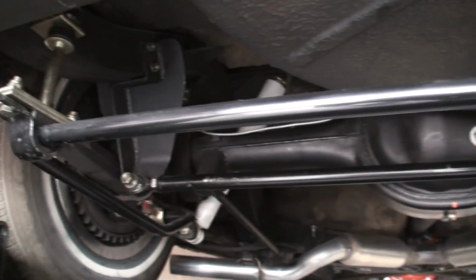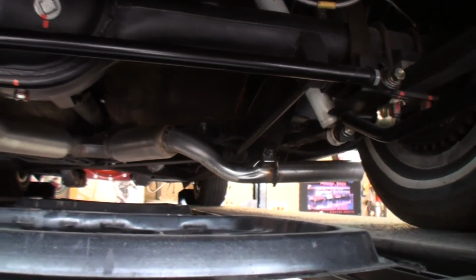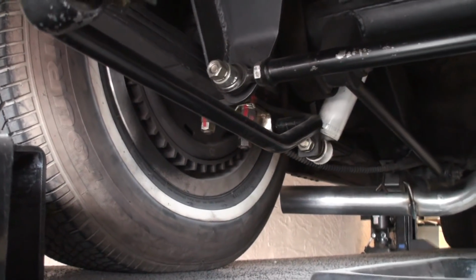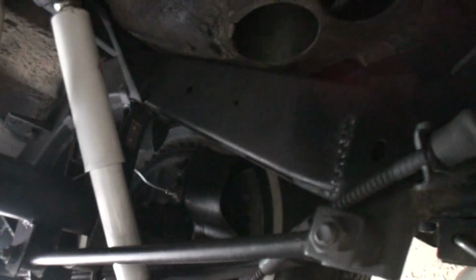That's the first bar you see there with the Heim joints on the end that Lou's looking at right now. And that actually prevents the axle from moving from side to side. There, you can see those brakes. And then inboard of those, Lou, if you go a little bit further past the white shock absorbers there, you can see those trailing arms. Those are factory trailing arms, but they actually are mounted inboard, and the geometry seems to work out just about perfectly.